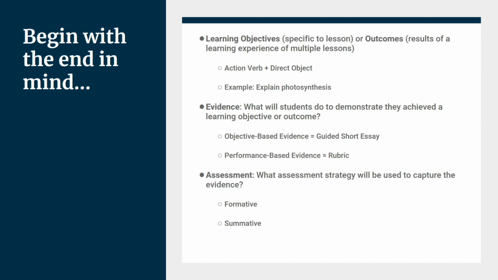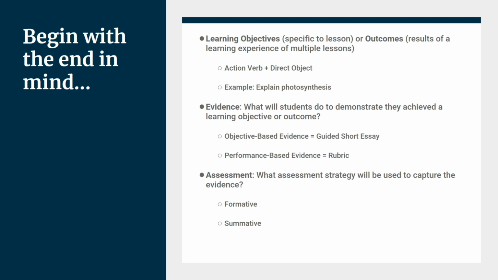So let's go to learning objectives, and let's break this down a little bit. Learning objectives have two parts. They have an action verb, and they have a direct object. I tried to share with you an example that is very straightforward. The action verb is to explain, and the direct object is photosynthesis. This is a two-word learning objective, and so you'll see that they're fairly straightforward and easy to write. Just be sure to use behavioral, measurable, objective action verbs to write your objectives so that they are clear to the students and you'll know if you can measure them. So that's the first step. Begin with the end in mind, the learning objectives.